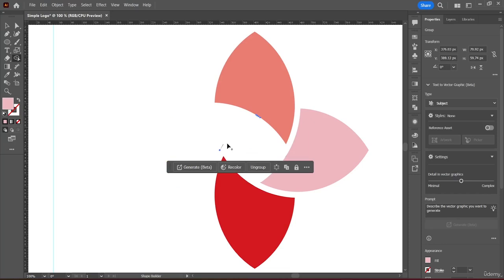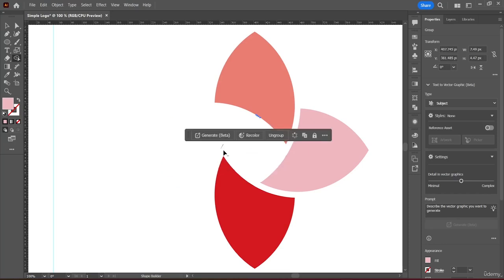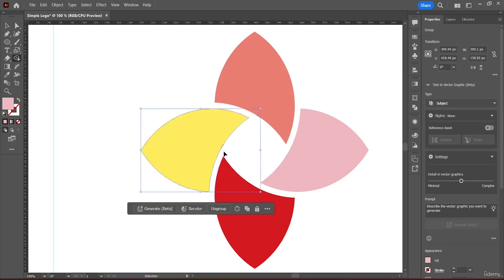Otherwise let's click on alt, and let's click this, Control Z, and here you guys can just get that particular layer back as well.